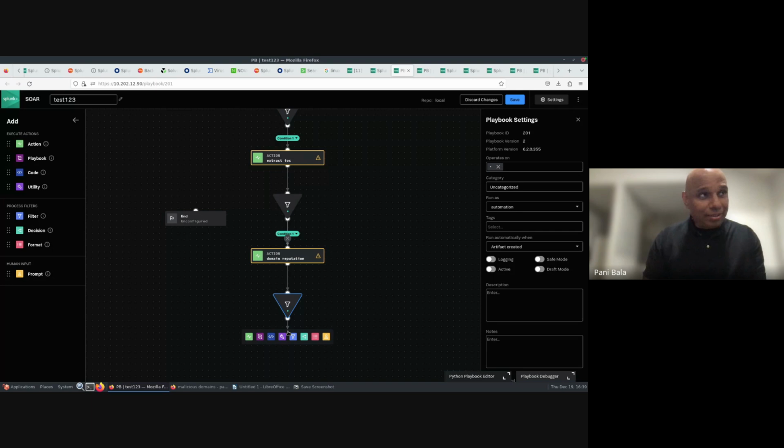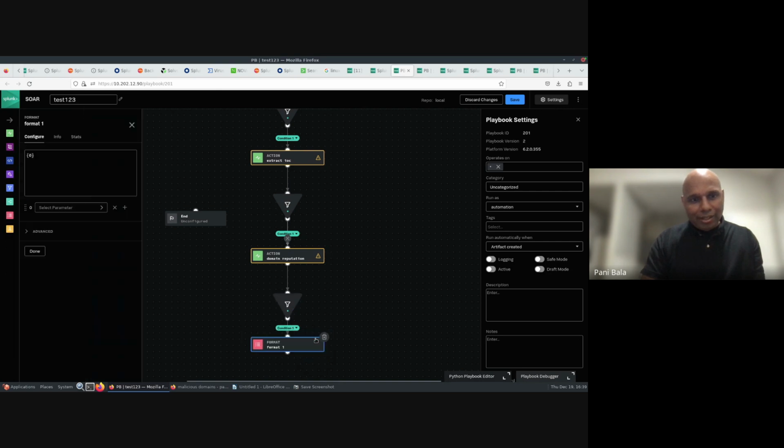check in a Splunk lookup table. For checking a Splunk lookup table, what we can do is we are using a format block here. And here we can go ahead and basically say, very simple, using an input lookup. Let's say it's called malicious domains. That's the name of the lookup table. It's pretty slow, as I mentioned here.